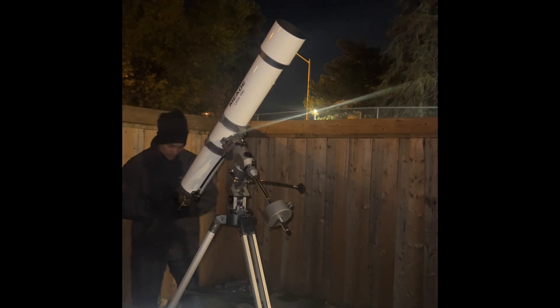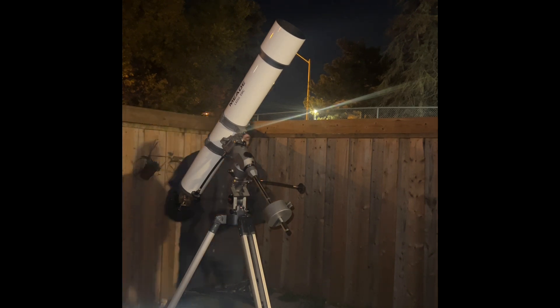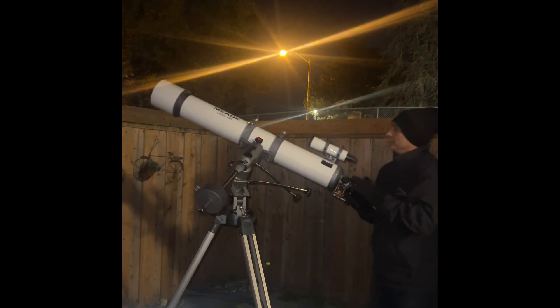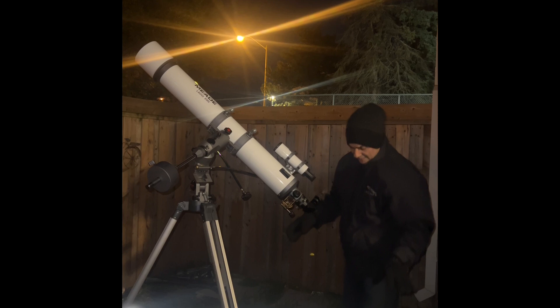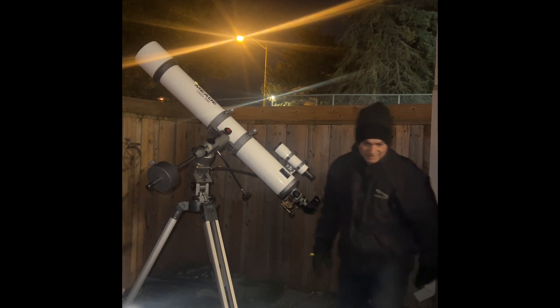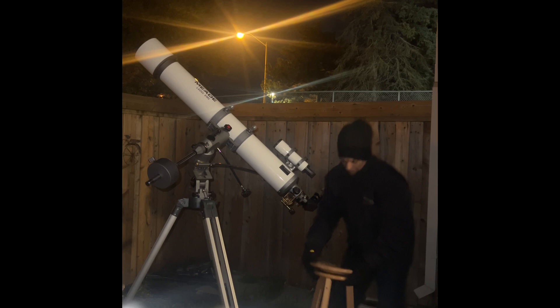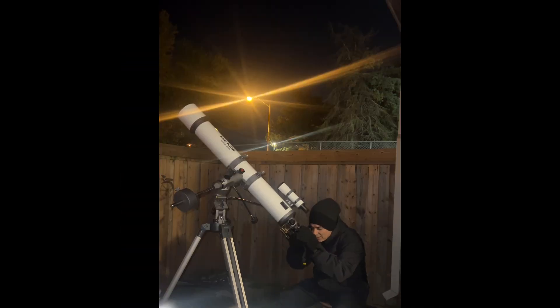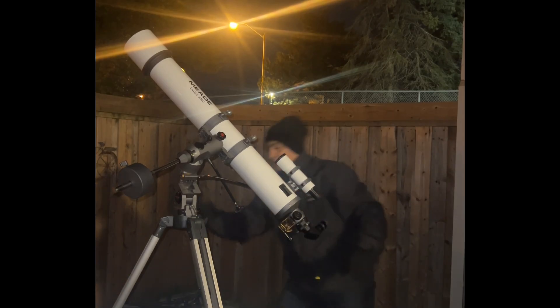Obviously, let's start with the moon. We're using a 32 millimeter, and we're choosing the Meade Superplössl so it goes exactly how it was made. Even at the tripod at the highest position, I'm going to go get a stool. Okay, perfect. There we go. Let me tighten down the controls.